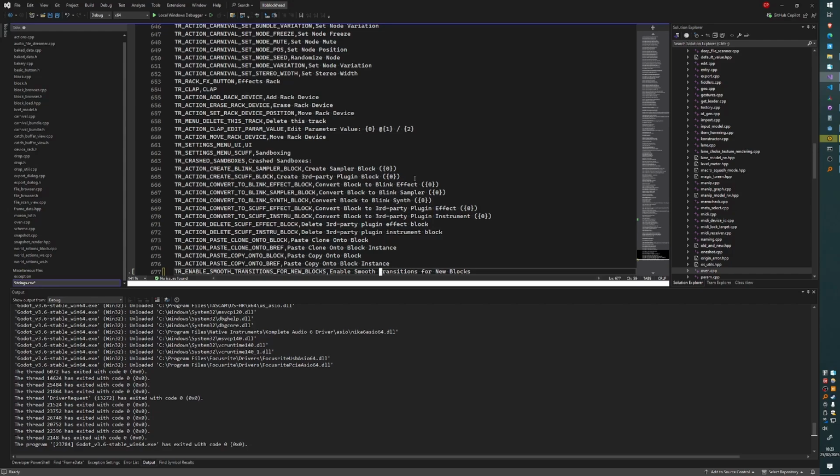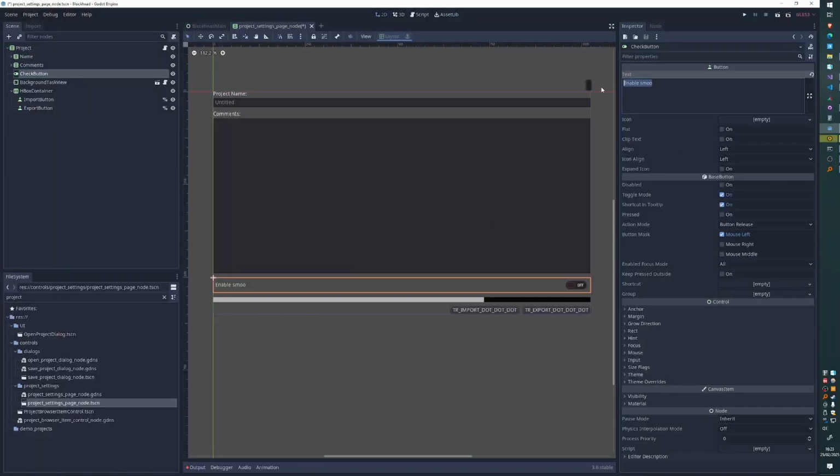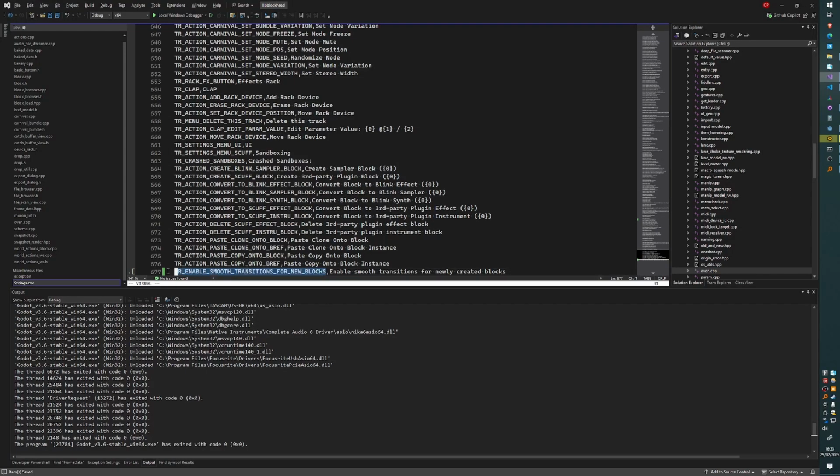Enable smooth transitions for newly created blocks. That's a very long string. I wonder how good that's going to look in the interface.